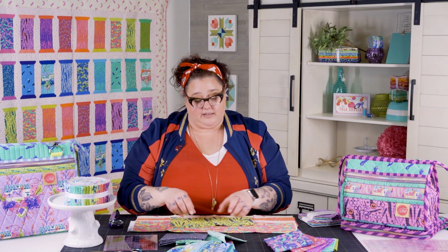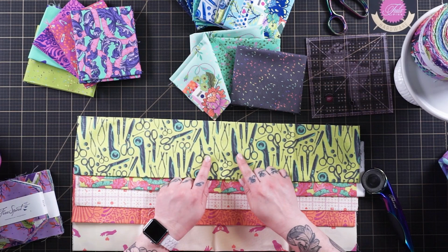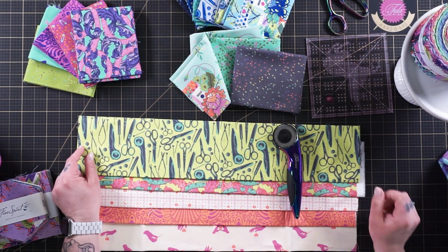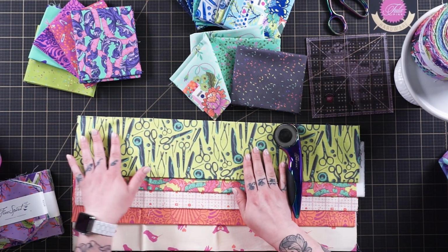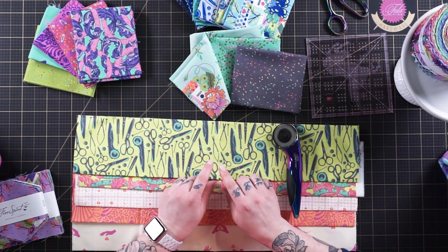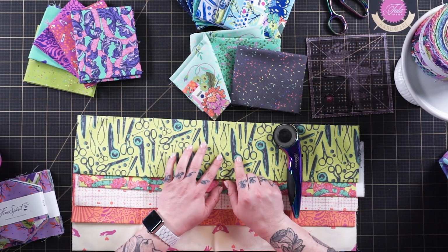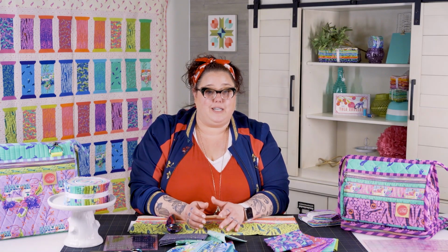We have to cut stuff. So then we move on to this piece. It actually represents my hardware, in the fabric. This is all of my hardware redrawn and made into a repeating print. We've got all different kinds of little scissors, little buttons, little pins, rotary cutters, but this more reflects the tools that we use today.